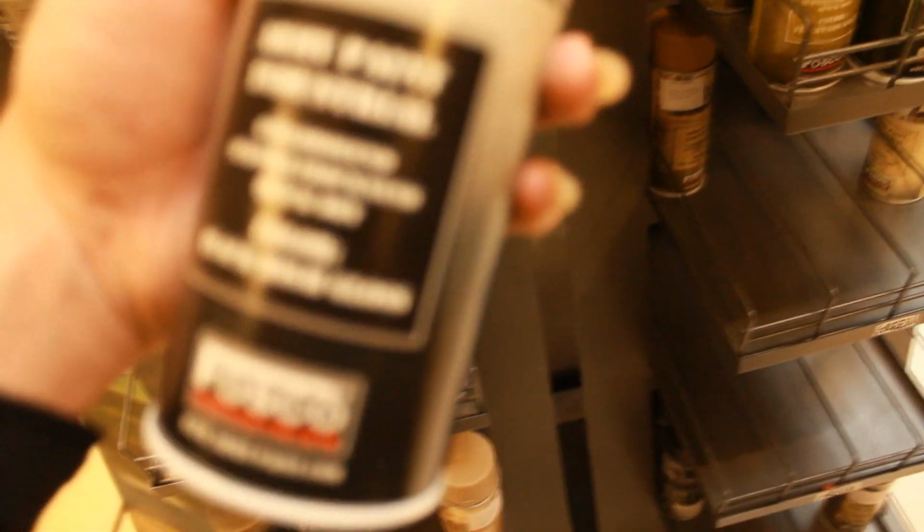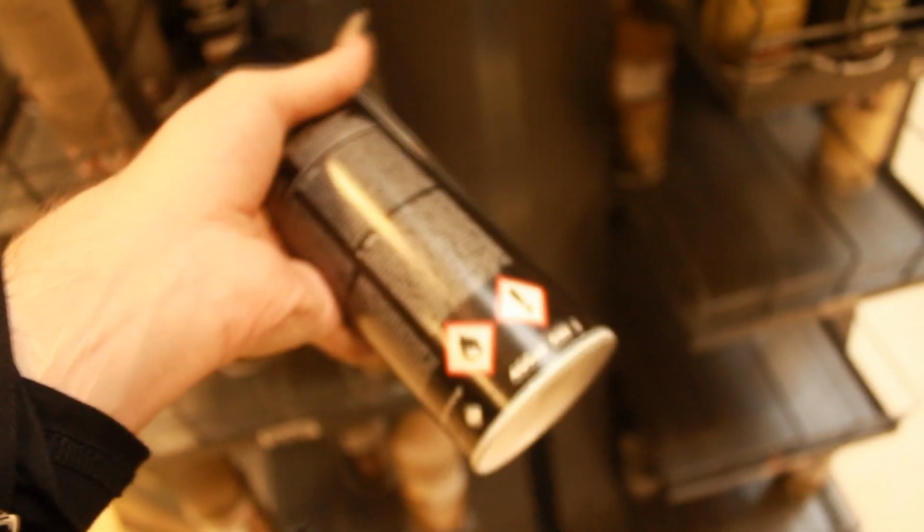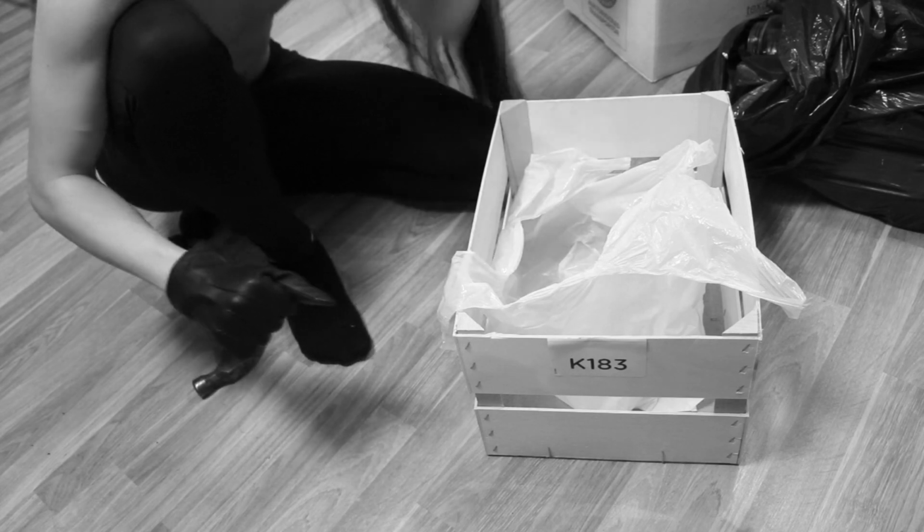Since I didn't want the glass to be entirely transparent, I had to paint them somehow. And for that, I used black spray paint for industrial purposes. And that concludes day one of the preparation shoot.